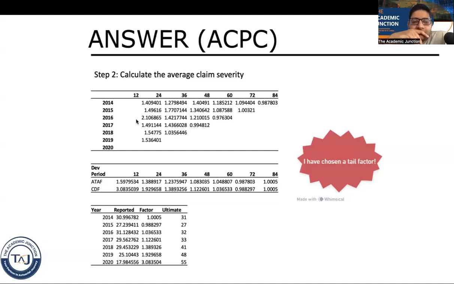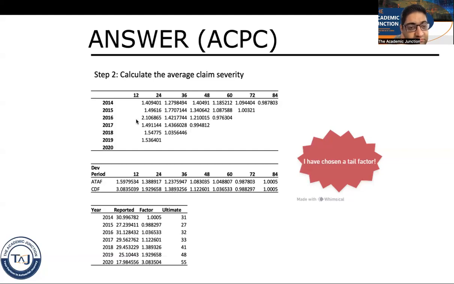But why should ATAF be different? That's what I'm trying to see. I have taken the average of the link ratios, but you might have just taken the average of the amounts. I've taken the average of amounts. I've calculated the link ratios and then taken the average of that, so there'll be a slight difference. I think that's the only difference. But 96 to 109, isn't that big?